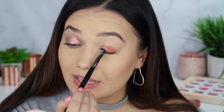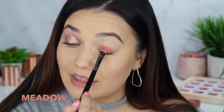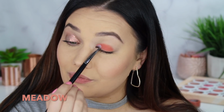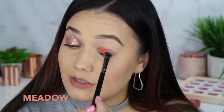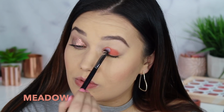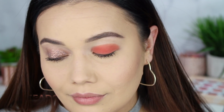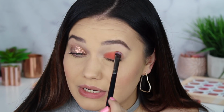That's so pretty, and it's just a peachy coral. So again, like I was saying, a lot of these shades are not super unique, but I just love them together in this palette. It tells such a beautiful little story, and when you think of spring colors, these really are spring colors. You know what I mean? It seems fitting. So even though it's not super unique, it is unique because of those glittery shades, and I think you could do a lot of unique looks with this palette, but I still love it. Again, even though we're getting a lot of the same neutrals and peachies.